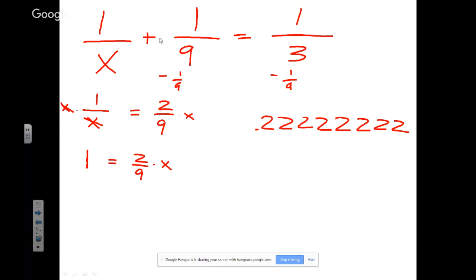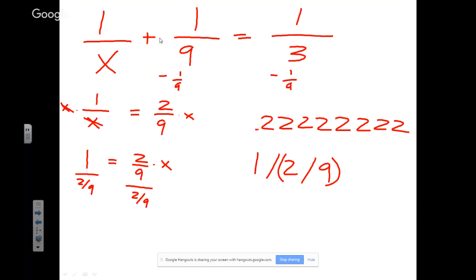It's still there. And then what do we have to do? Divide by 2/9. Now, when you do this in the calculator, you got to be careful because we're dividing. If you just type in your calculator 1 divided by 2 divided by 9, it doesn't know which fraction goes with what. You got to put parentheses around the 2/9 to say that that was the fraction that was together first.